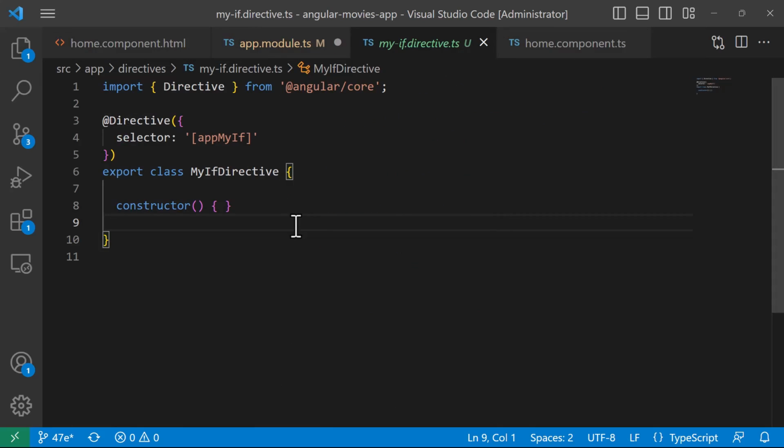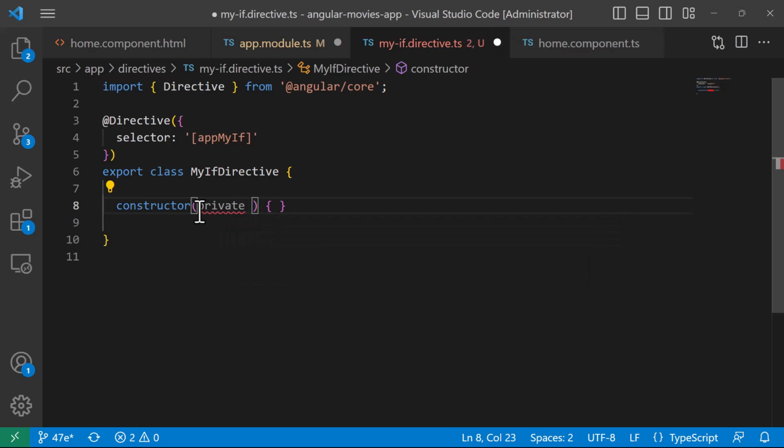In Angular, when creating a structural directive, you often need to manipulate the structure of the DOM based on a certain condition. And that's why we call them structural directives. When you create your structural directive, you need to have parameters in the constructor for the template reference and for the view container. The template reference is a parameter that needs to be injected in the constructor.